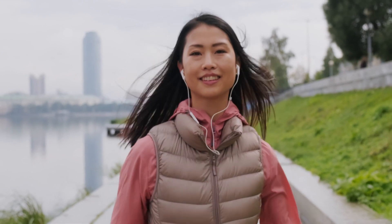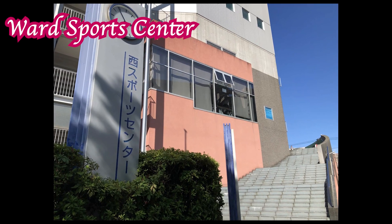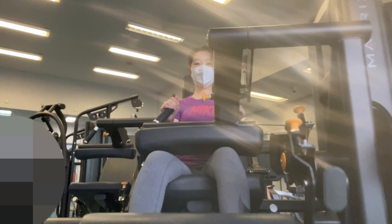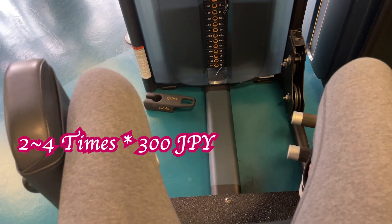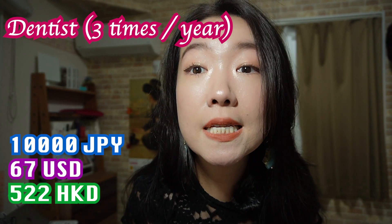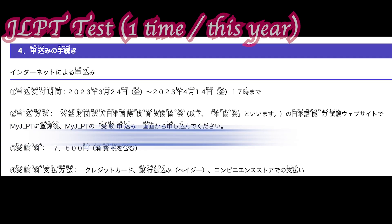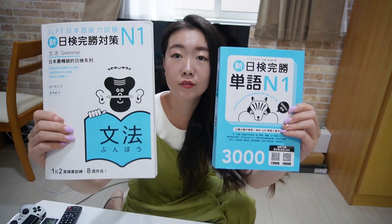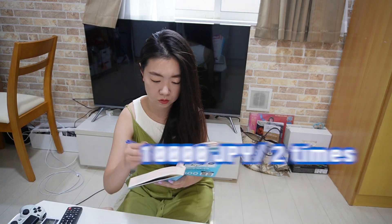If you exercise regularly, you can jog or do yoga for free, or go to the World Sports Center which costs around 300 yen per visit — the most affordable gym plan if you go 2 to 4 times a week. I spent around 10,000 yen on general dental checkups and cleaning per year. And don't forget the JLPT test — I only took the N1 test once, so it was around 5,500 yen, but if you take it twice a year, be prepared to pay over 10,000 yen.